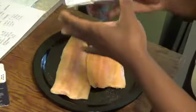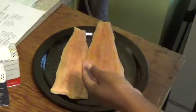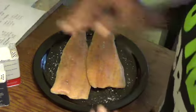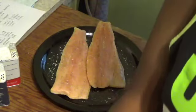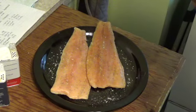Some black pepper. And some sea salt. Okay. Gonna add some olive oil to the pan, warm it up, and get everything ready.